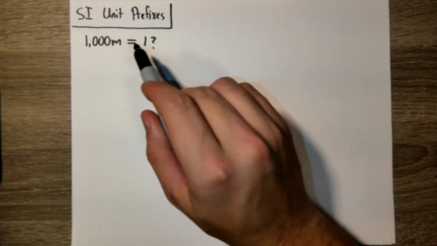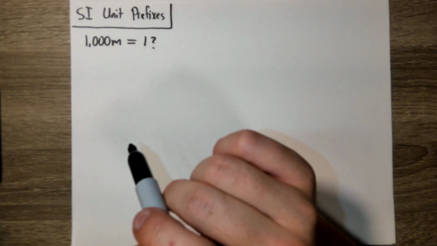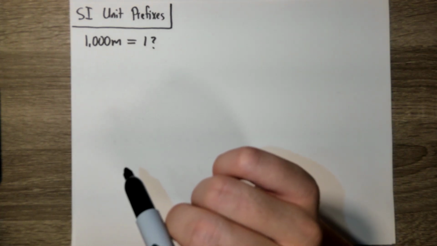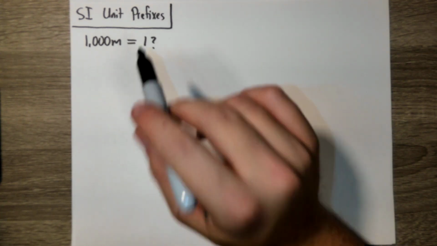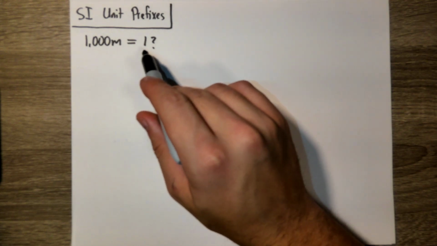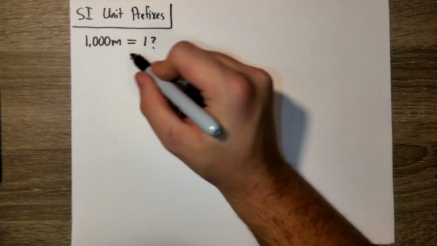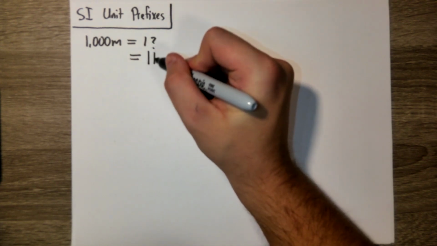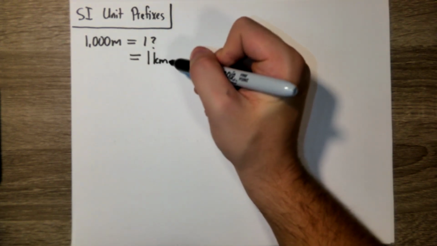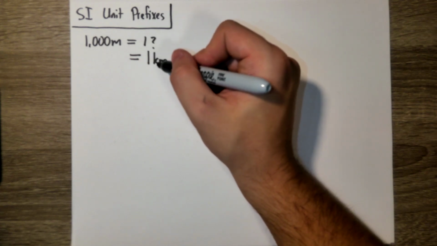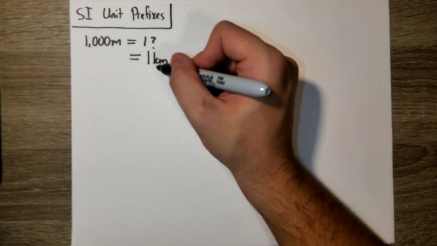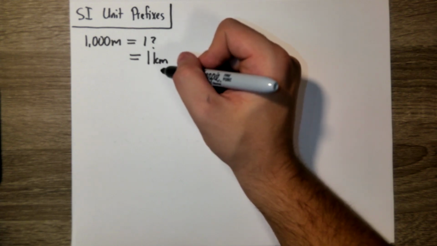Now we're also assuming we're sticking within the SI system, so it has to be related to meters in some way. So how we can do this is add prefixes to the unit of meters to show that they're equivalent. So for example, in this case, 1,000 meters is 1 kilometer. And we just know, now that we have a K, that that's 1,000 meters. We're just expressing it in an easier form.